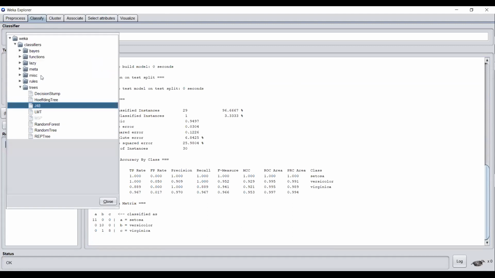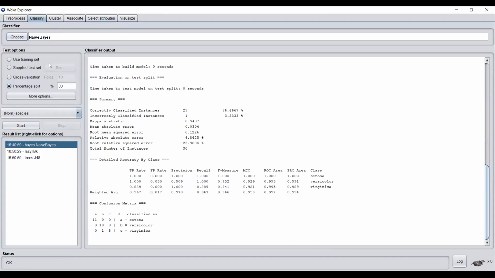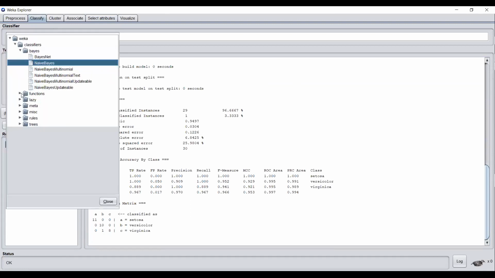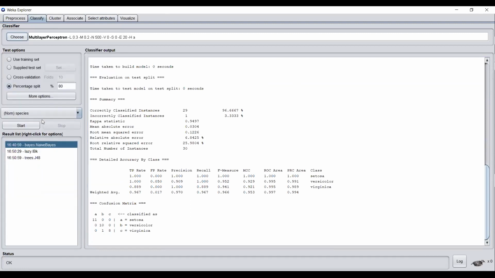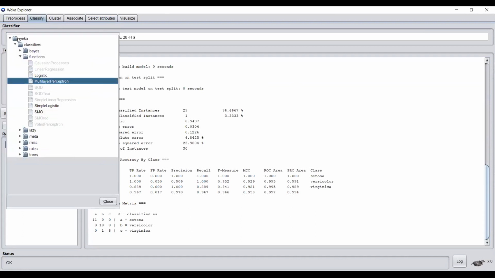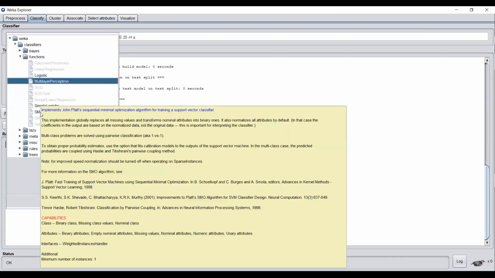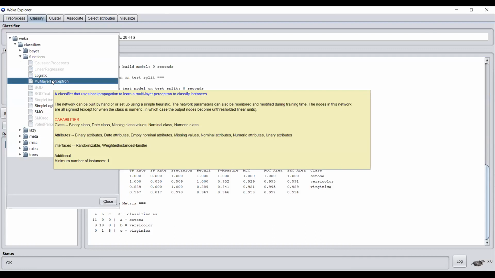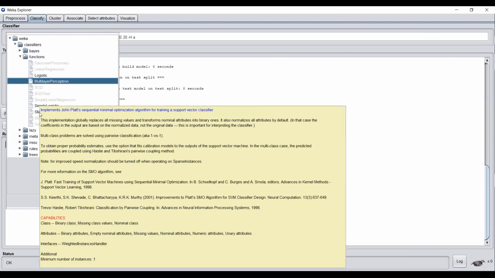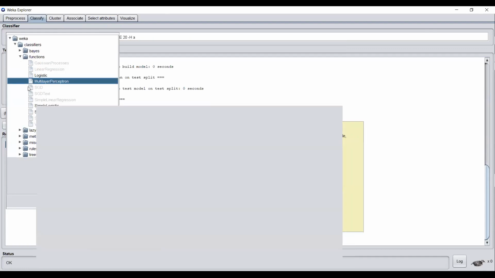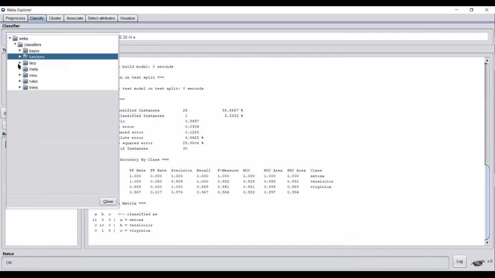So you could always download more and try those, but at least have naive Bayes, because, as I said, naive Bayes is always fast. It gives you results. Do multi-layer perceptron, because it's slower, so it will probably take a long time with your MNIST. SMO is SVM, one of these logistic ones. IBk, which is KNN.